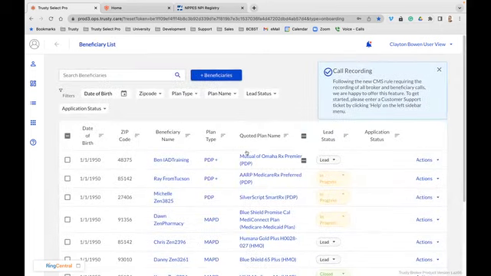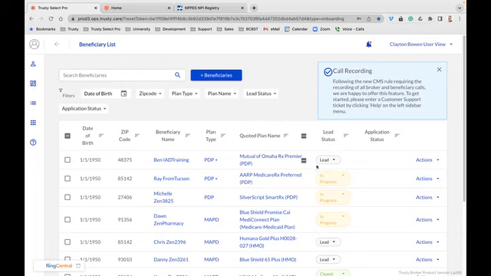Save this, and then now it's going to bring that back here. The plus sign indicates that I have a Medigap supplement on that plan as well. If I didn't, it would just show PDP. So now that I've created my profile, I've gone through and selected a plan. Let me touch base on the beneficiary list. So this will, as I mentioned earlier, house all of your beneficiaries.